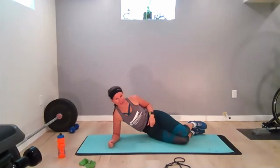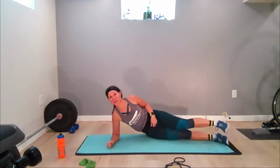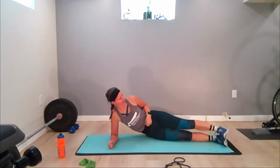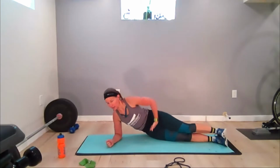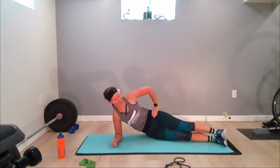Let's go right to the side plank. Now you have some options. Remember, bent knee, one leg out, crossing the legs or stacking them. Okay, so you're gonna work with that. Do what's best for you today. I'm gonna try stacking mine today. So you're gonna make sure your hips are stacked. You're not gonna roll. Most people like to roll. You're gonna keep it stacked. Elbow, shoulder, lined up. Brace the core.